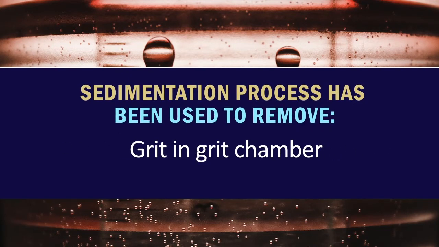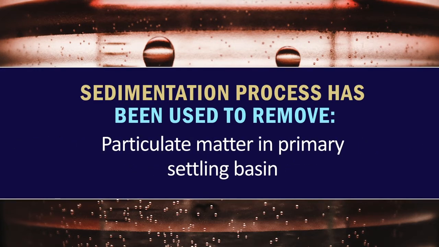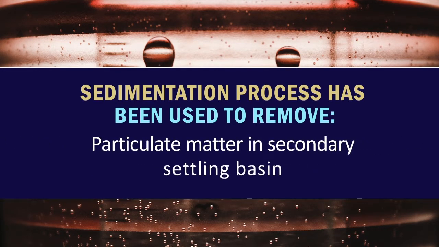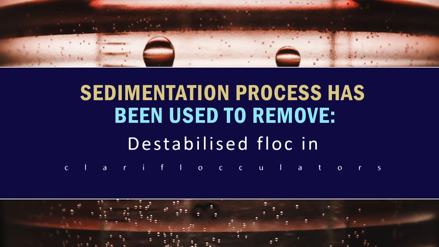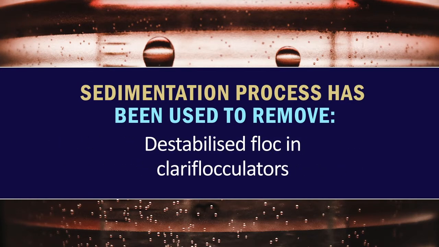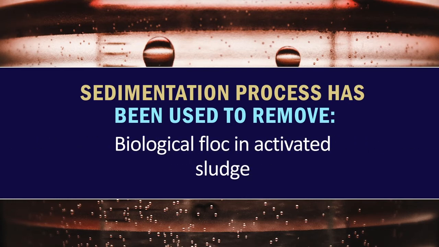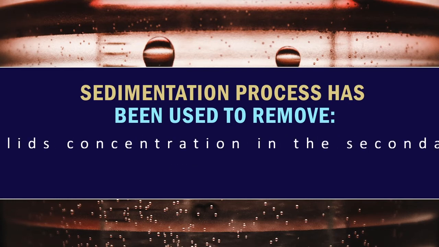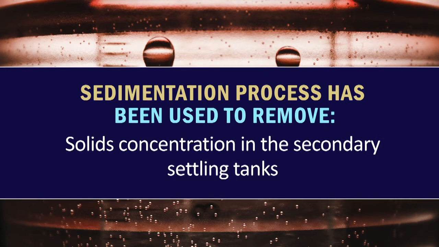Clarifier tanks are built with mechanical means for continuous removal of solids being deposited by sedimentation. The sedimentation process has been used to remove grit in grit chambers, particulate matter in primary settling basins, particulate matter in secondary settling basins, destabilized floc in clariflocculators, biological floc in activated sludge, and solid concentration in the secondary settling tank.